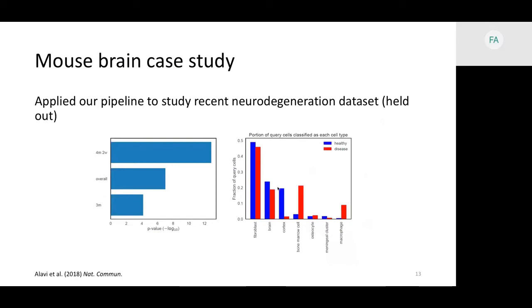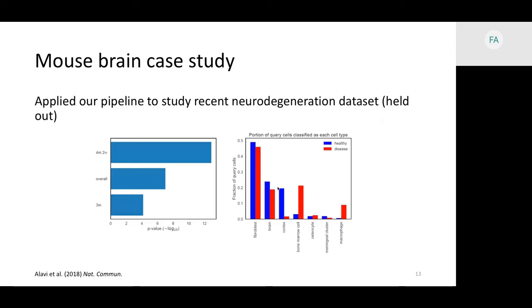And we found on the plot on the right, you can see that within the disease population, we were able to see a difference in the classification distribution that scQuery was giving us. And basically, that difference was most significant in some immune cell types like bone marrow cell and macrophage. And what we were also able to see was an increase of this difference as you go from 0 weeks until 6 weeks. That's what the plot on the left is showing, the Fisher exact test p-value between comparing these classification distributions.